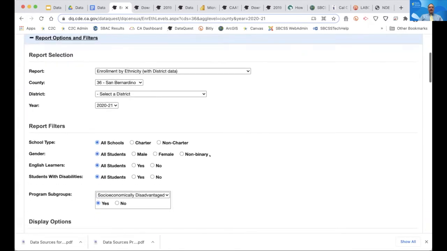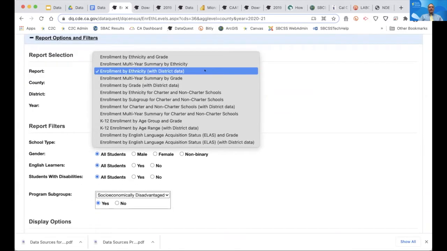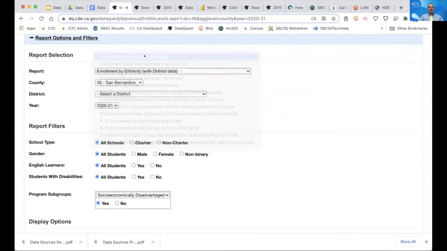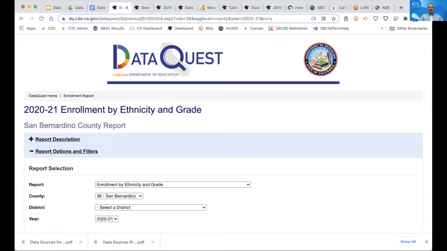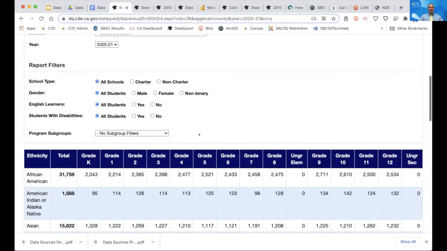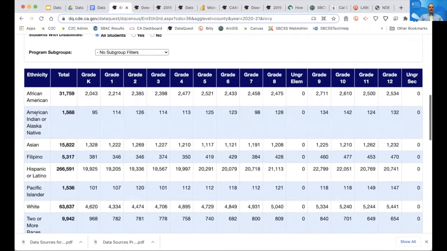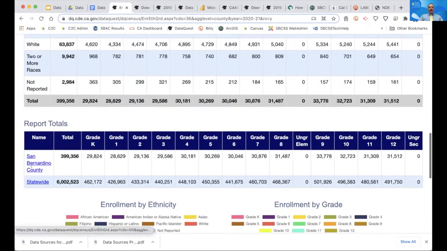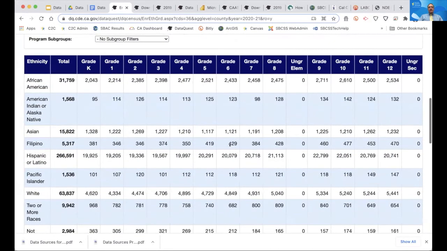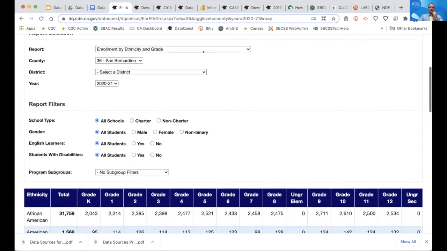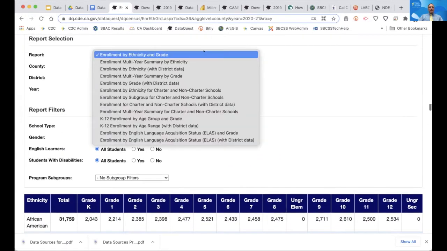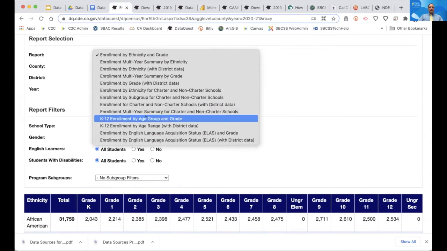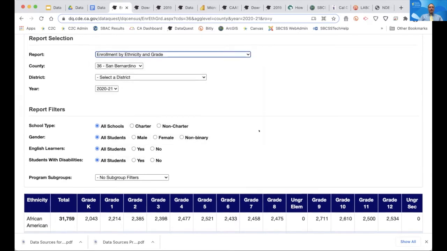So this is really handy, and you can switch to different reports. Sometimes if you're not seeing it in an overview one, you can switch to an individual report. If I switch to out of district and I go back to my ethnic breakdown, notice my subgroups are already here, and it goes by grade as well. So now I'm adding in grade. Playing with some of the options up here will give you a chance to find some of the data that you want.